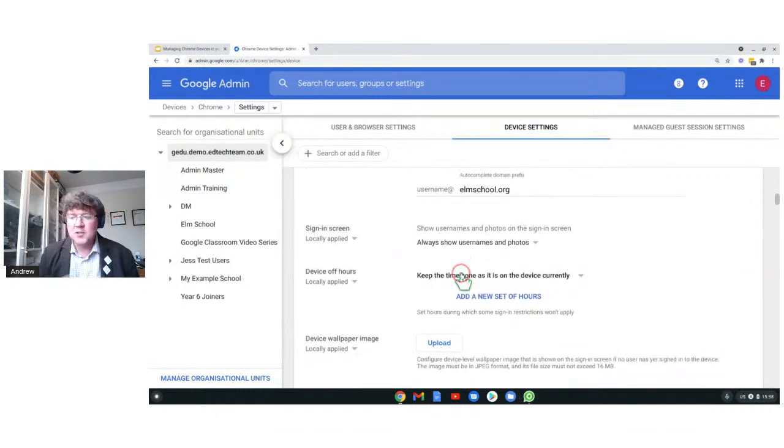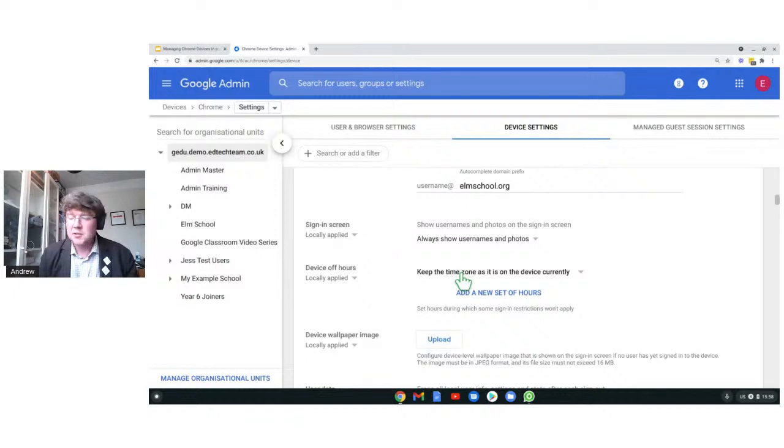And then this is an interesting one, device off hours. So device off hours allows us to set certain times of day where our restrictions don't apply. So what that means is if you've gone down a route maybe where parents are contributing or buying Chromebooks, which is sometimes common, you can have a device that in the school day from 9 a.m. to 3:30 is restricted. Only the students from your school can sign in. It's heavily controlled. And maybe at 3:30 or whatever time you decide, you could lift that restriction by adding times in here. So we could add in a set of hours.